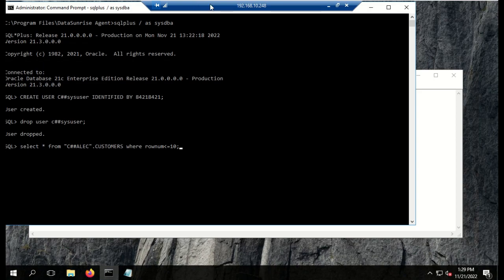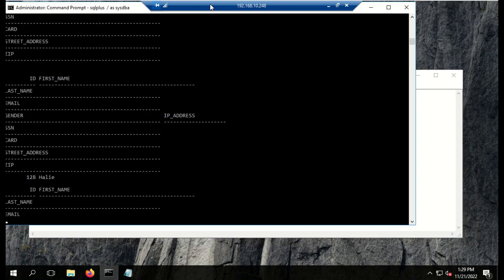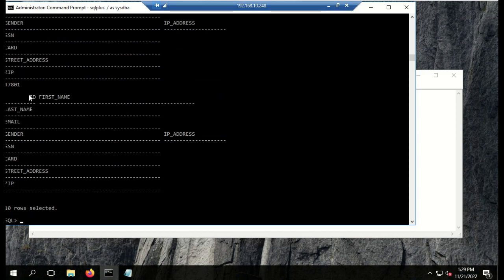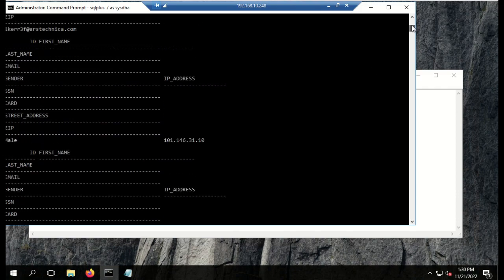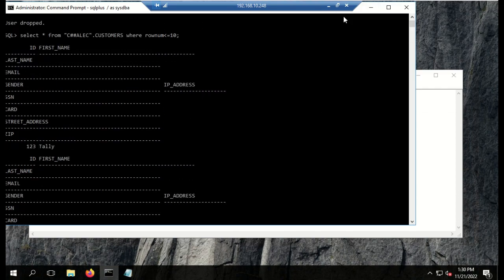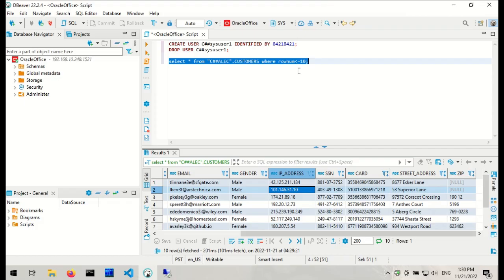So I'm connected on the same machine, and I'll try to execute the select statement on my sensitive data. So 10 rows are selected from SQL*Plus, again not from the remote connection. And we can analyze what actually happened in my DataSunrise instance.